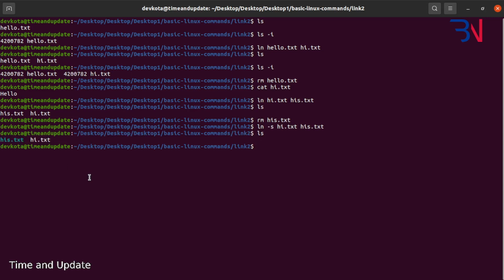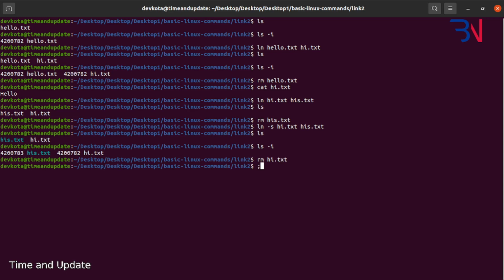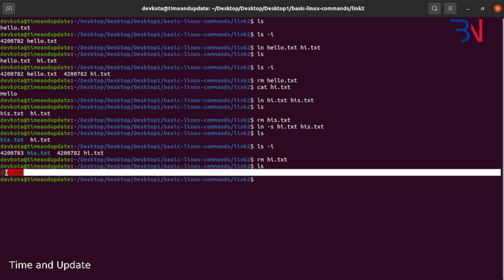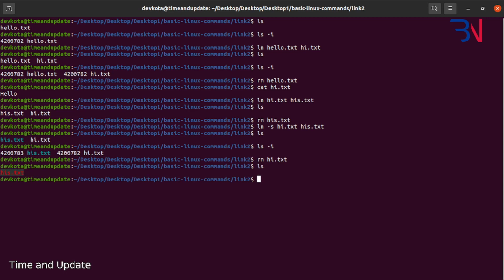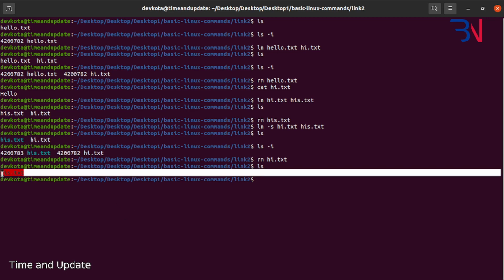And if we check the inode with ls -i, these files have different inodes as well. And if we delete the original file, the link will be invalid, and this invalid link is called a dangling link.